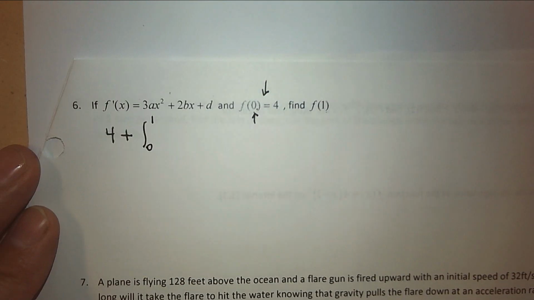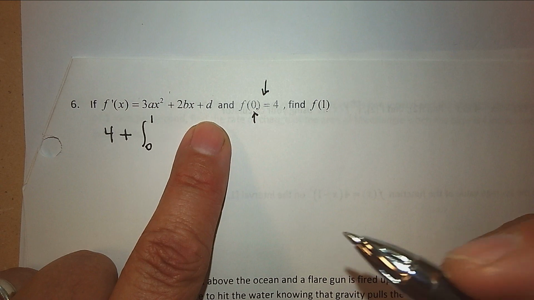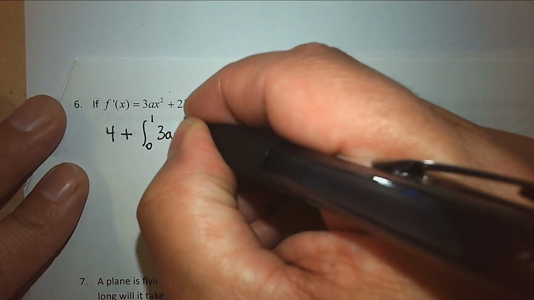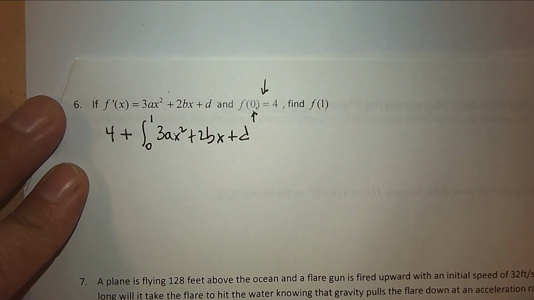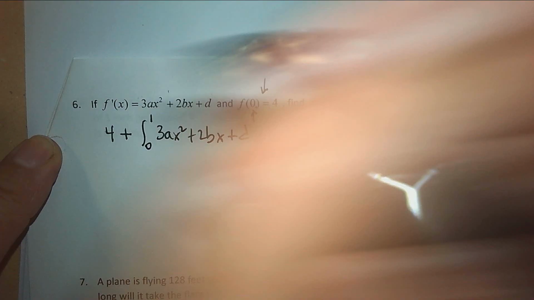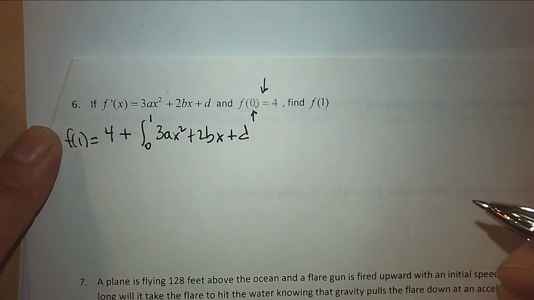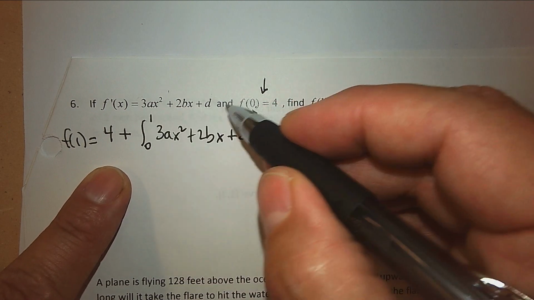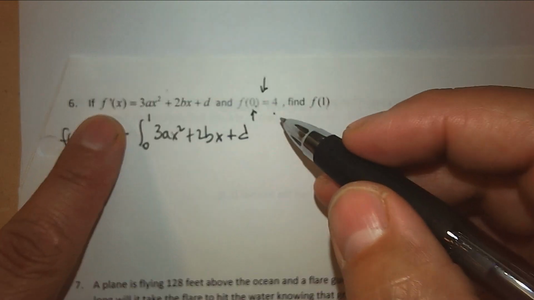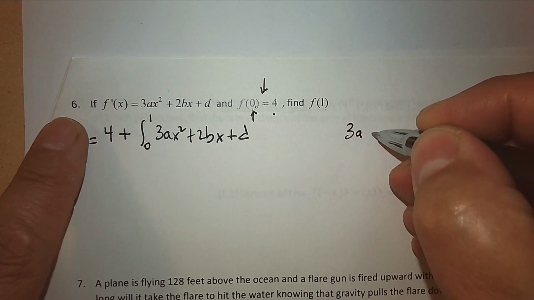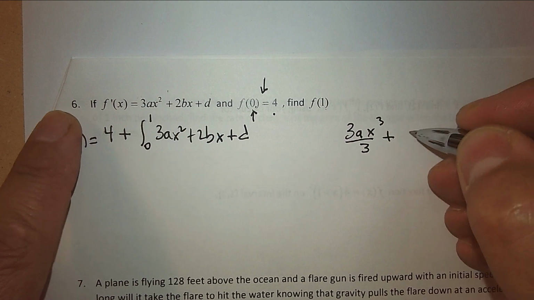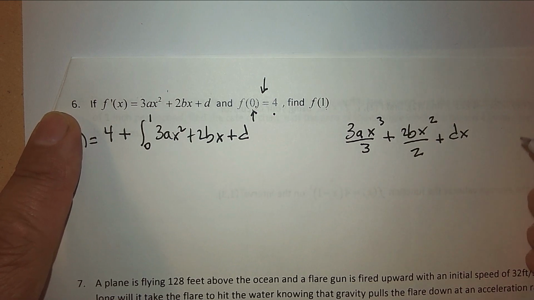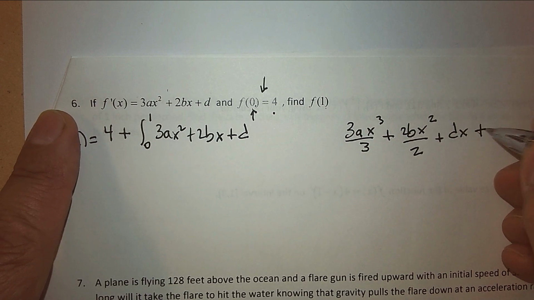Now the challenge is that I already have A's, B's, and D's, right? Now, how can I help myself out here just a little bit? This is the start. So it's 3ax squared plus 2bx plus d. That's what it would look like to find f at 1. In fact, the information you're given, you don't have enough information to go further than that. We don't have the information to know what A, B, and D equal. We have a point. But even when I integrate this, which means add 1 and divide by 3, let's just try it for fun. Add 1 to the exponent and divide it by 2, and then this would just be dx. That's what the equation would look like. You would have candy involved.